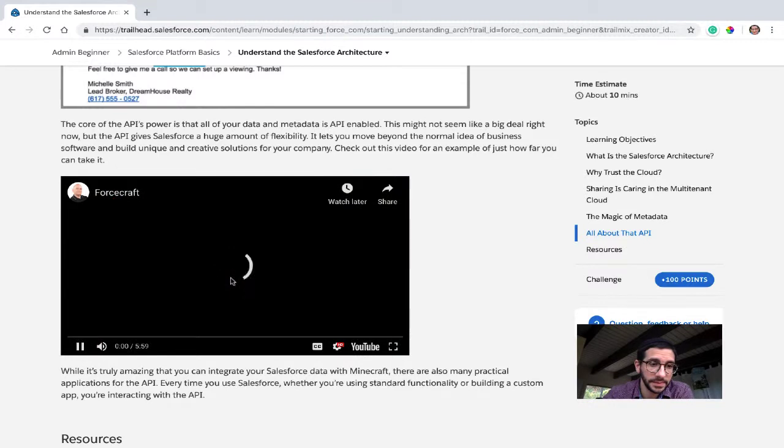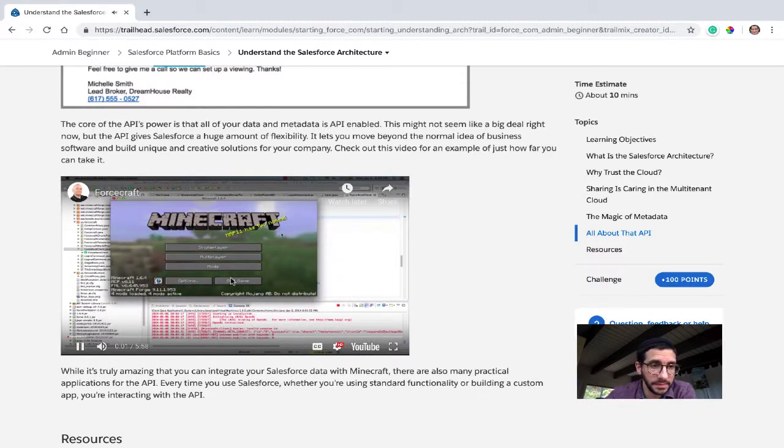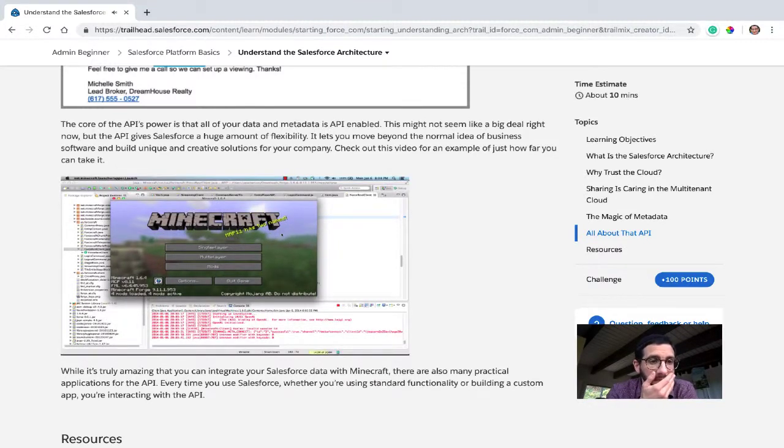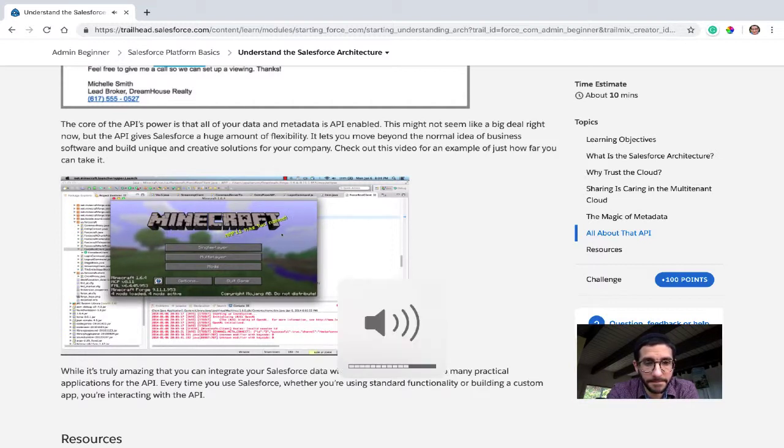Let's go, folks. Hi, this is Pat Patterson, and I'm going to show you a little glimpse of the Minecraft mod that I've created called ForceCraft that integrates with Salesforce. So it allows you to visualize business data in 3D in Minecraft. So let's have a look.